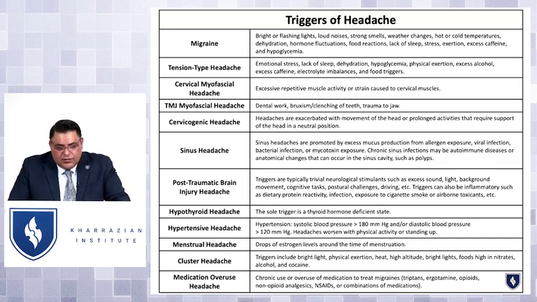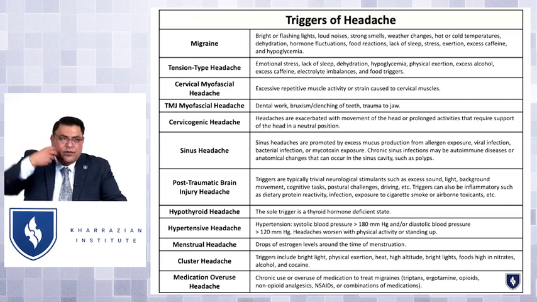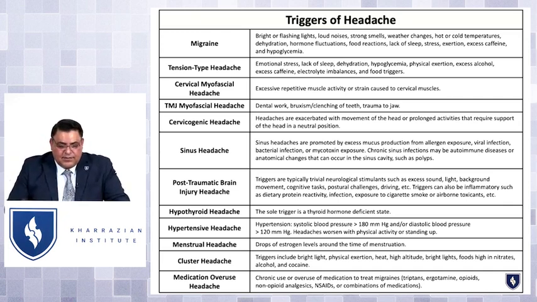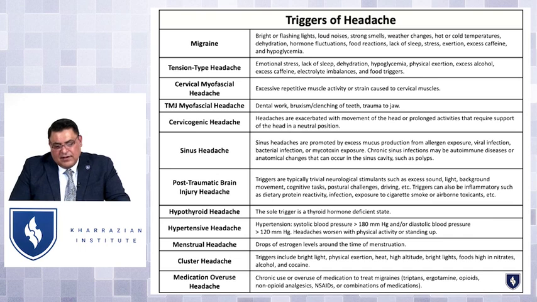Or they could have had trauma to their jaw. They could have had their jaw open and went to the amusement park and went on a roller coaster, and as their jaw was open and moving back and forth, the jaw moved around and they strained all the muscles in their jaw, right? Or they were biting into something and hit a seed and the muscles weren't ready for that, and now they have this contracted muscle. And now when they get a little bit of stress, when they sleep they clench their teeth and wake up with a different type of headache. So any kind of jaw movement or biting causing headaches, you pretty much know it's more of a TMJ issue.